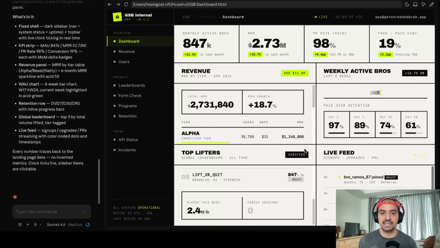It's not as dynamic as the one on Claude Design. But honestly, as a one-shot, this is really good. And surprisingly, it built it in about 4 minutes. So I was expecting a longer build time. But again, it's used a substantial amount less tokens, which is ultimately what this video is about. The Huashu skill is free on GitHub, so head over there, grab it, and install it inside of your Claude Code session and see how you get on.